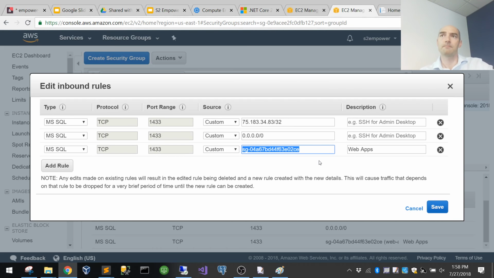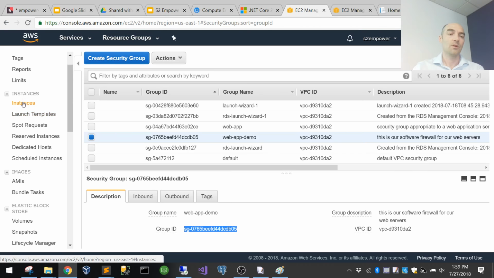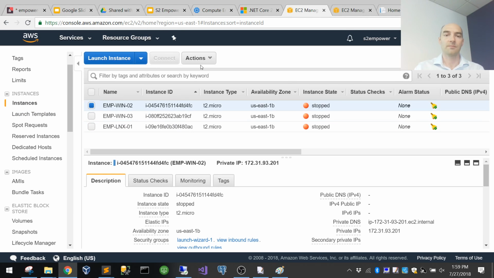Does it automatically give you those? Those are generated. Whenever you create a new security group, you'd have to go to the security groups tab, but see, here's the name. Usually you don't see that group ID. But these are the internal IDs. The question was, are those just given to you? Yes, they are. You give it the name, and it gives you the ID. So anything with that ID gets access to web app demo. Web app demo is the name of a virtual firewall configuration. When you launch an EC2 instance, you can tell it, let's see. Let's do this one.